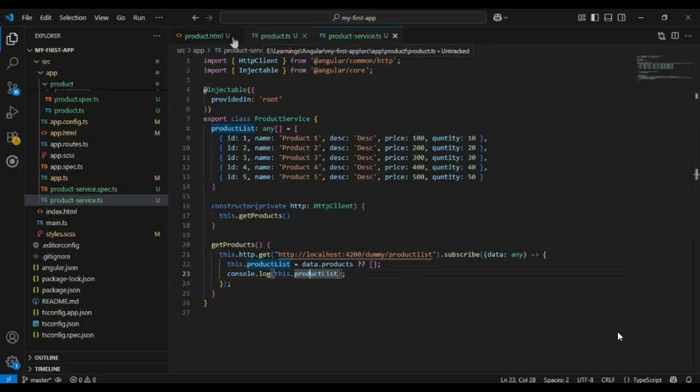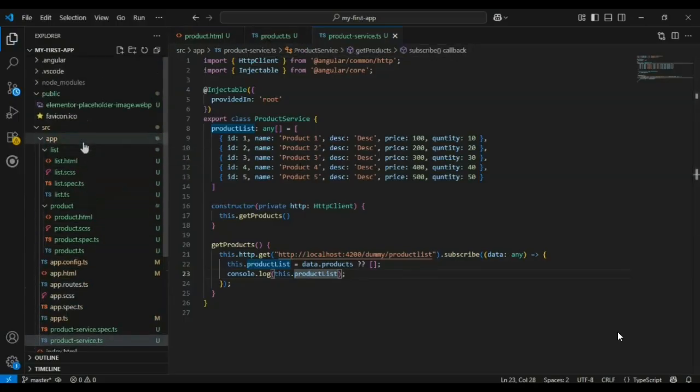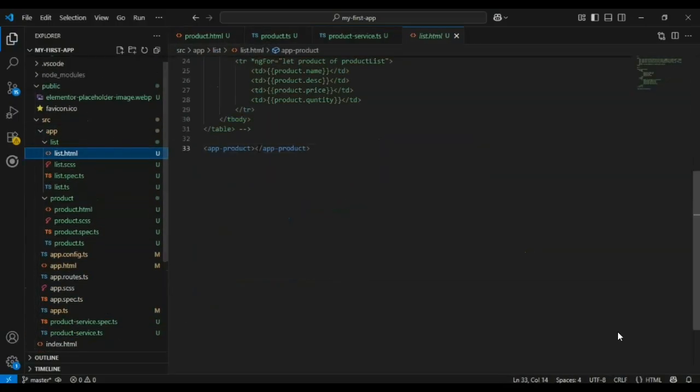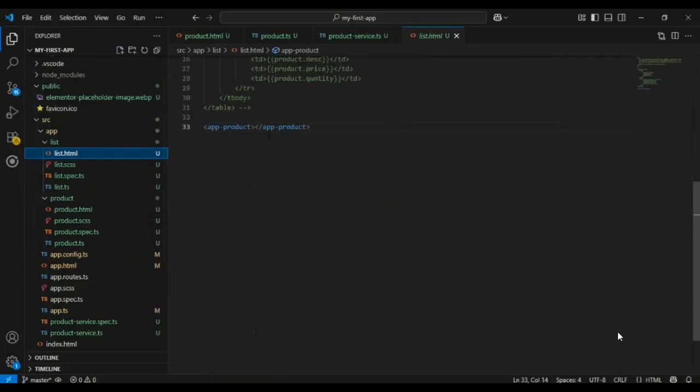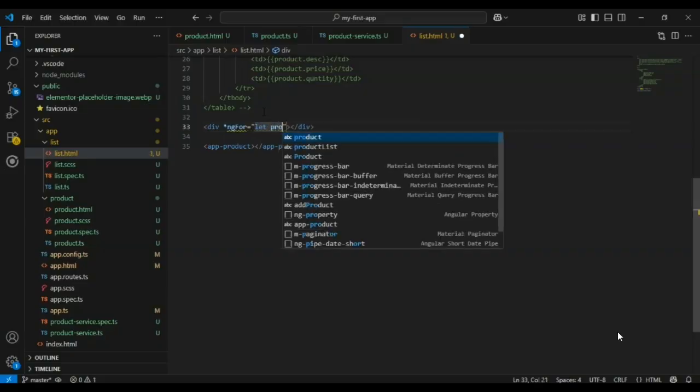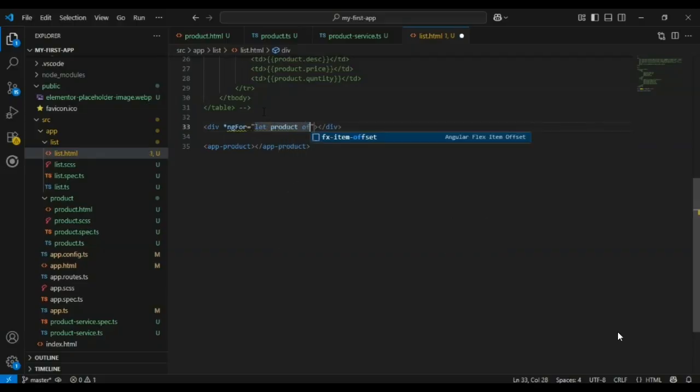Okay, and I will save this. I will go to my list, and I'll create one div. I'll just create a for loop, let product of product list, right?